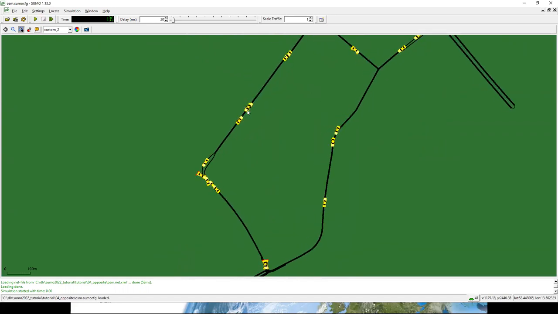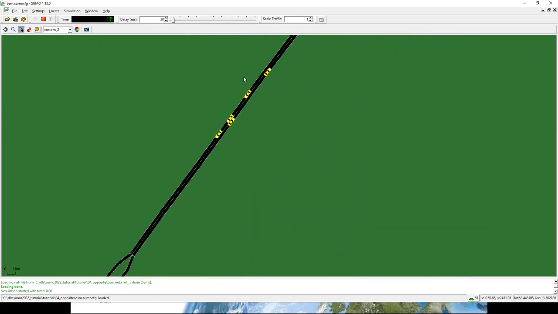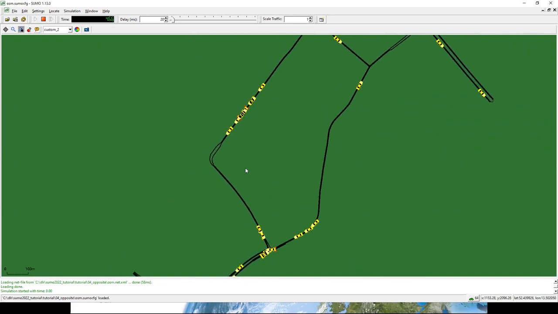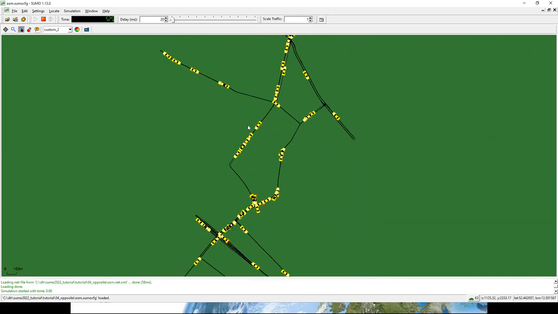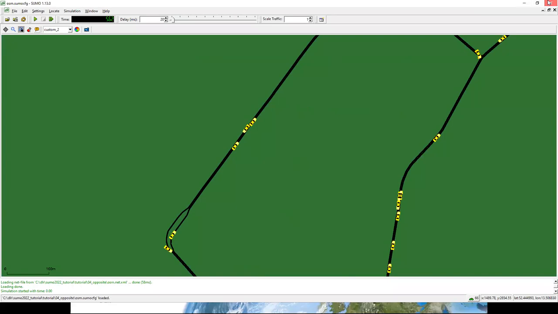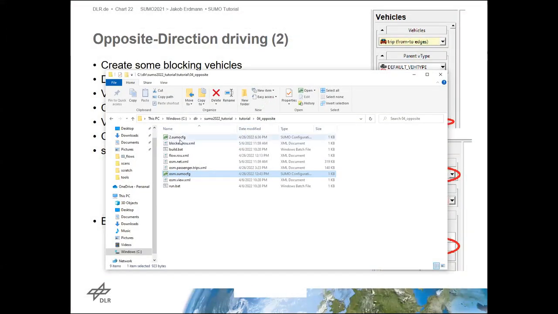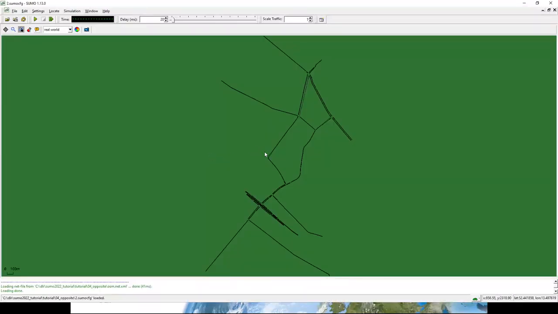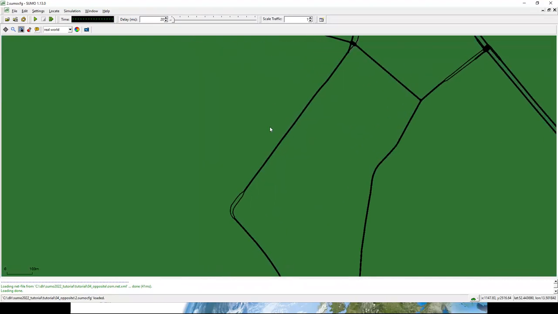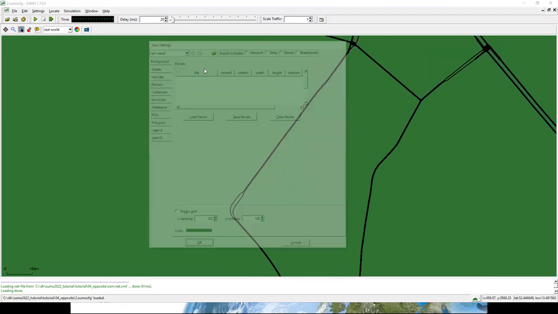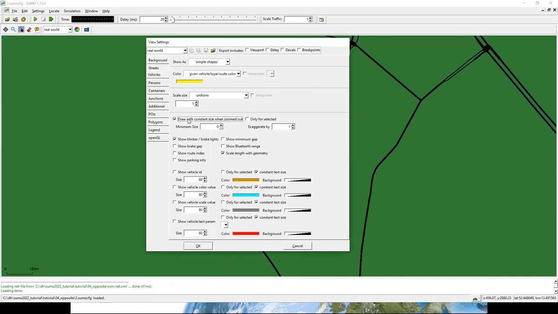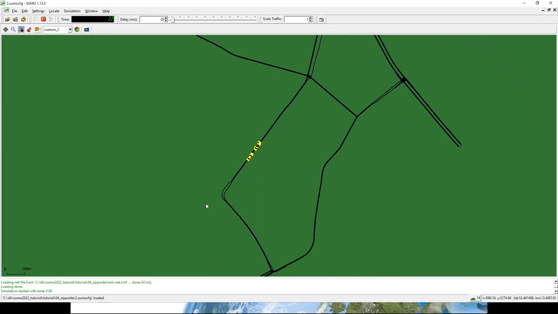All right, so you can see the cars have to kind of weave through here. And if there's traffic coming from the opposite side, they have to wait. But I guess that's not exciting enough because that's still just the random traffic and we really want to see what's happening with lots of traffic. So let's use the other config with the flow that we defined beforehand. Again, make the cars large and let's go.